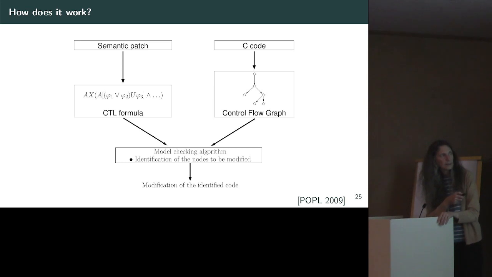The semantic patch is converted into a CTL formula. Basically, the idea is that whenever we have the dots in the semantic patch, that's going to turn into a U, which is like a search over a path. Then we take our CTL formulas and use some variant of normal CTL model checking to apply the formula to the graph. The formula may match at many different places. If there is a match, then we do the associated transformation. There has to be a complete match. There are no partial matches or anything like that. If we have a complete match, then we do a transformation.